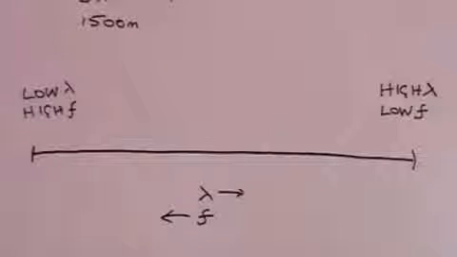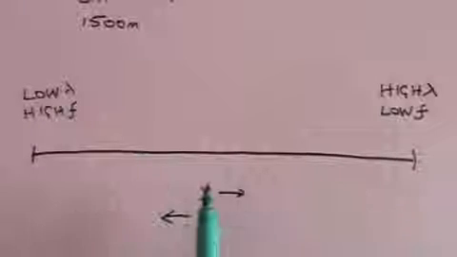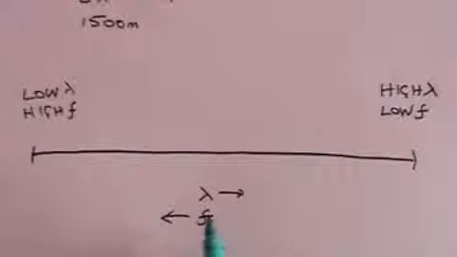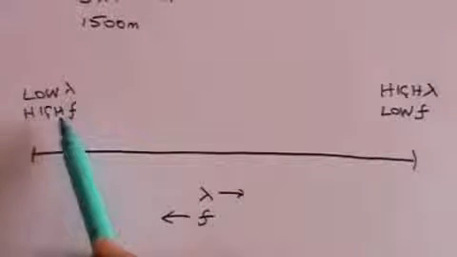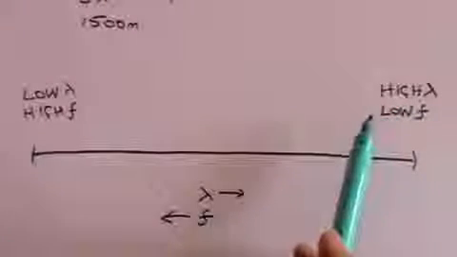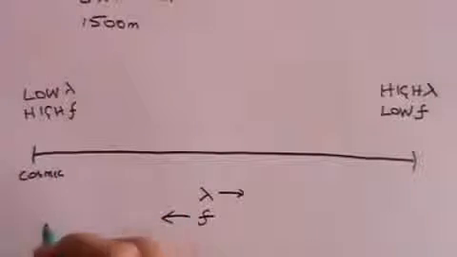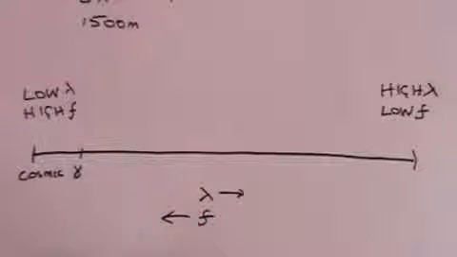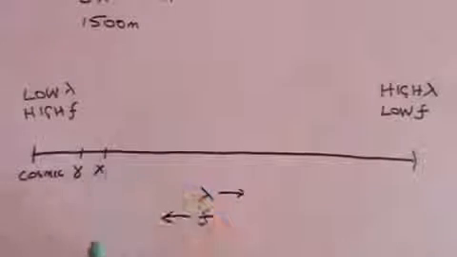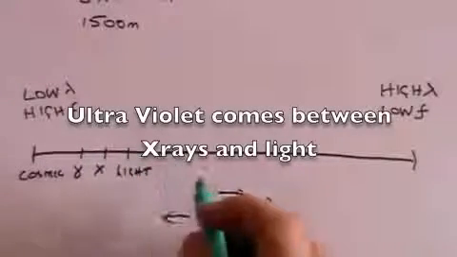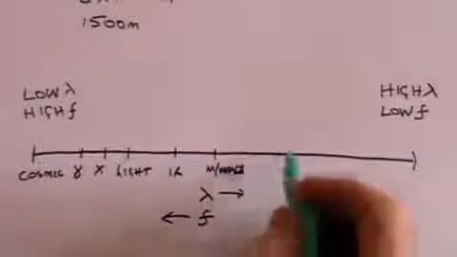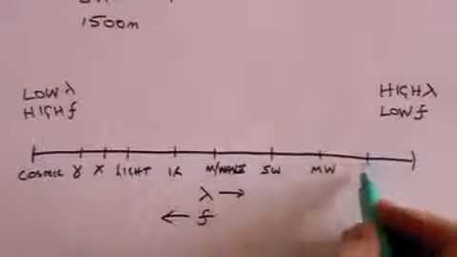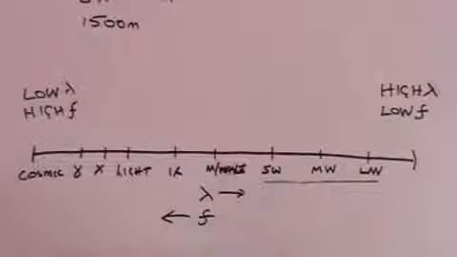And we can draw a spectrum, called the electromagnetic spectrum, showing different waves depending on their wavelength, which increases in this direction, or their frequency, which of course increases in this direction, because as the wavelength increases, the frequency decreases. So at this end you've got low wavelength but high frequency, and at this end you've got high wavelength but low frequency. And at this end you've got cosmic rays, which come out of the sun, followed by gamma rays, which are part of the radioactive radiation, and then X-rays, which go right through you and are used in hospitals, and then ordinary visible light, and then infrared radiation, which is essentially heat, and then microwave, and then shortwave, medium wave, and long wave. These three are typically what used to be used for radio communications.